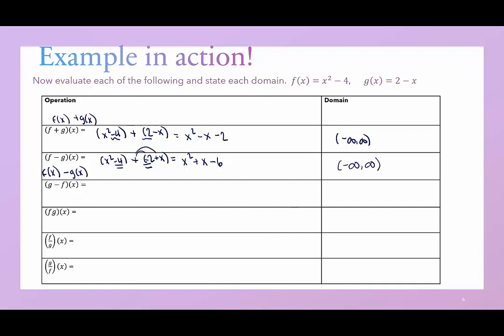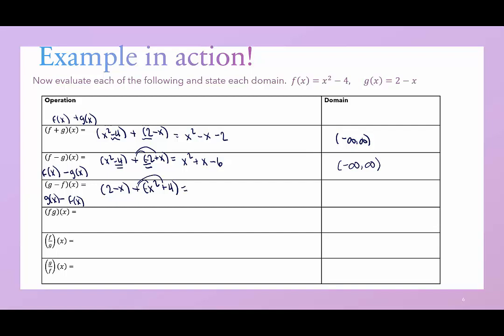Our second difference function, what are we expecting to happen here? It's going to look like the one right above it, but all the signs are going to be backwards. So they're all going to be switched from what we just computed. This time we're doing g of x minus the f of x function. g of x is 2 minus x. And then we're subtracting from this x squared minus 4. Again, we must have the parentheses. We're going to distribute our subtraction sign. That becomes a minus. This becomes a plus. And then I can change that to a plus.